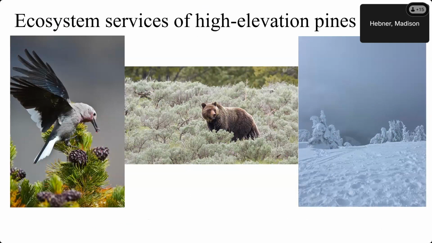As Danielle and Andy have mentioned a little bit, whitebark pine and limber pine are considered foundational and keystone species. As such, they provide some invaluable ecosystem services in the ecosystems that they occupy. Clark's nutcrackers, for example, disperse and cache their seeds. Their seeds are a high-nutrition food source for grizzly bears, and their ability to establish in steep, windy areas provides habitat for animals such as grizzly bears, black bears, and other small mammals. In addition, they provide a lot of snow stabilization and soil stabilization, which is a critical watershed protection.